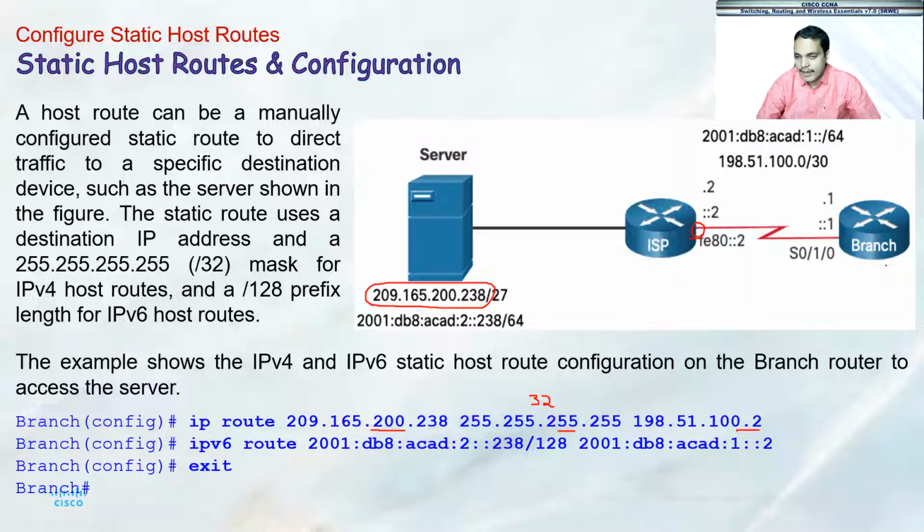So on the branch router, I'm configuring that if we receive a packet with the destination address identical to the server, forward all the traffic to this interface, which is the interface IP address of the ISP's router. Similarly for IPv6 also, I can specify this. I am also specifying that all 128 bits must match. And then we forward it on. This is all set up in the branch router. I'm setting this static host route in the branch router, telling it that any packets which are to be sent to the server, please forward them on to this particular next destination address. Okay, this is how you set it up for a static host route.